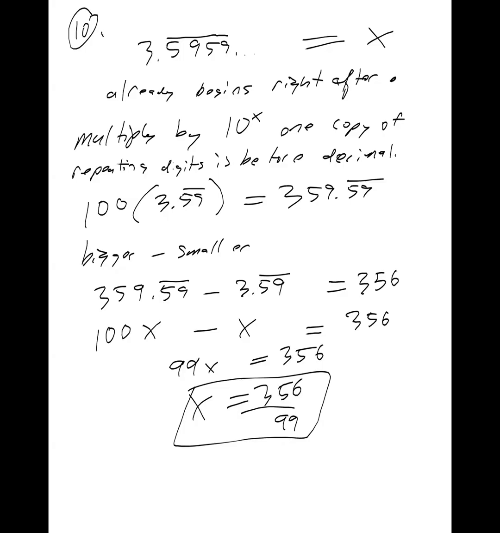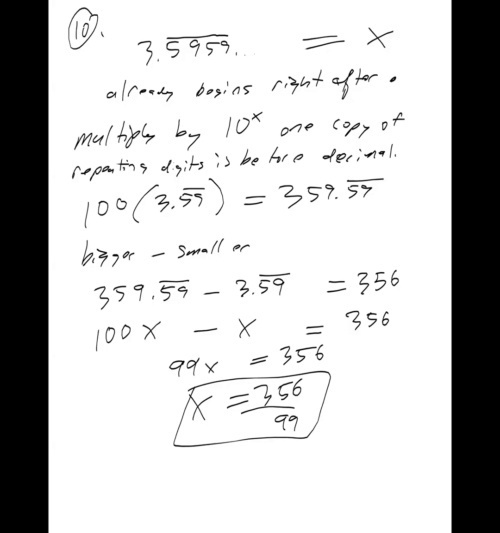You multiply by a power of 10 big enough so that the pattern starts right after the decimal point, and then you get that number. And then you multiply by a power of 10 so that one copy of the repeating digits moves before the decimal point, and then you get that number. And you subtract them, and the decimal points will cancel out. Then you replace the original numbers you subtracted with how many x's they were, like 100x minus x. Subtract those, and then you divide, and then you get x represented as a fraction. Okay, perfect. Sorry I'm taking so long.